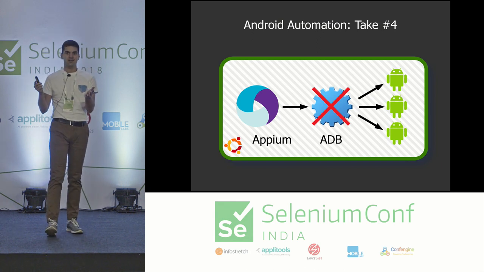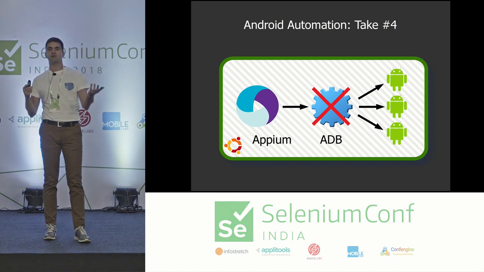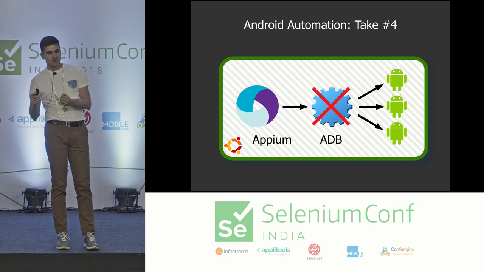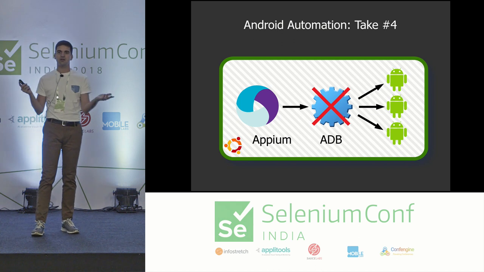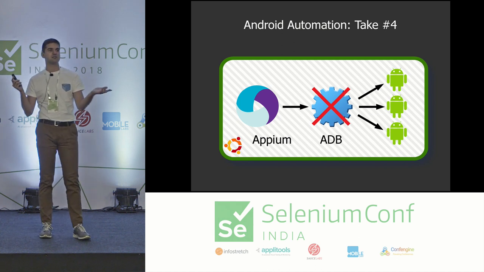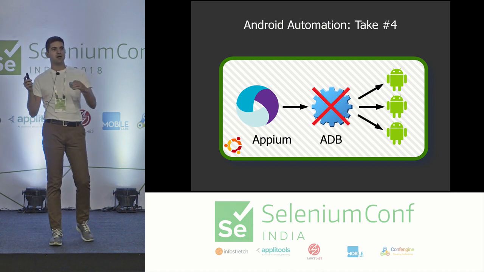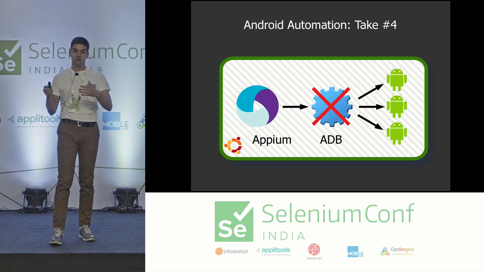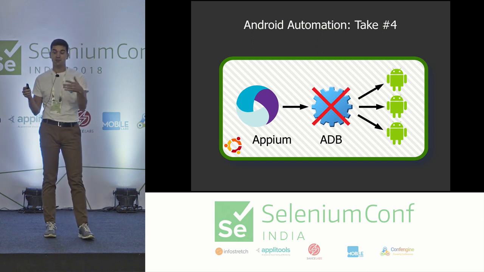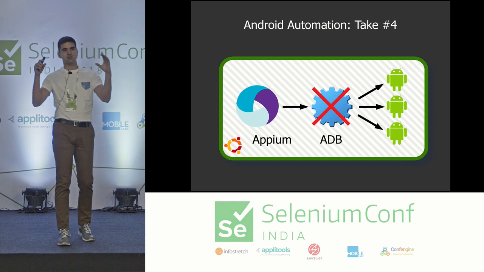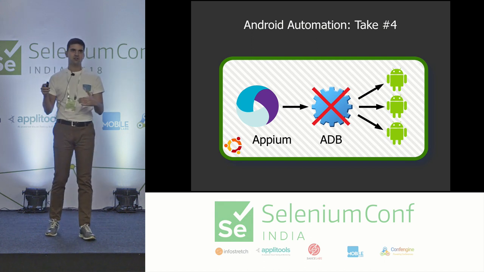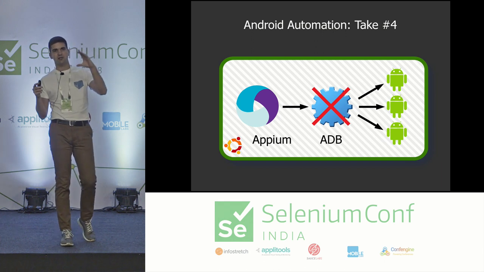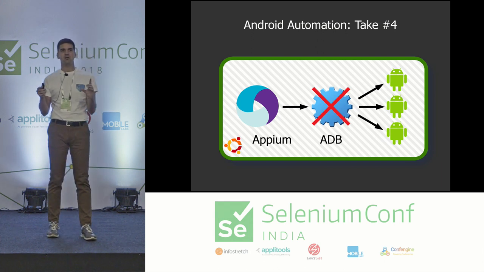If you remember, ADB was initially created as a debugging tool. So it's not so efficient when working with multiple Android emulators. How could we solve this? We need to use one ADB instance with only one Android emulator. And in order to have several Android emulators per host, we need to somehow isolate multiple running ADB instances.